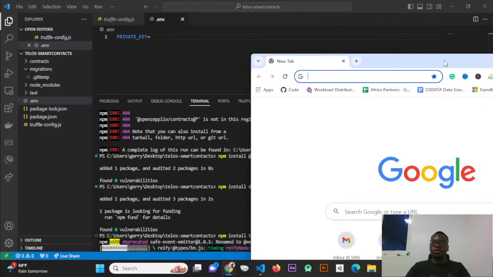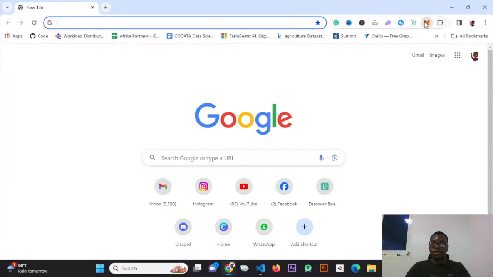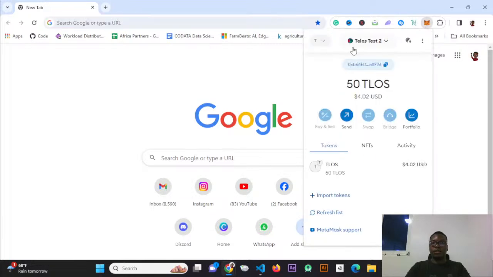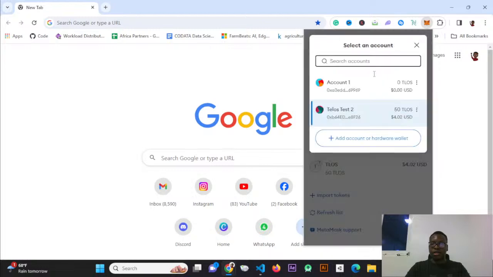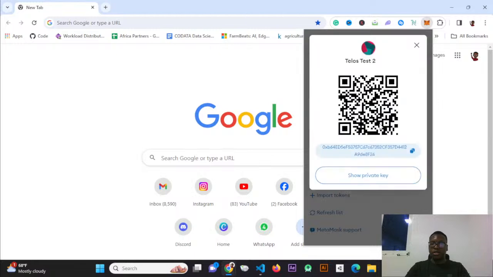So I'm gonna go ahead and open up MetaMask. From there, the next thing we'll do is I'll just click on my accounts. Let me see, I want to view my account details. It will give me the option for showing my private key.